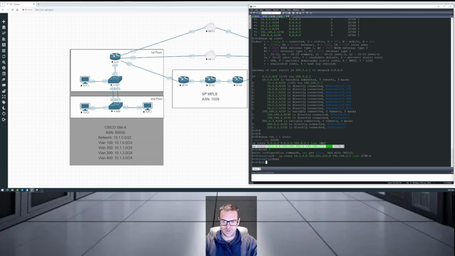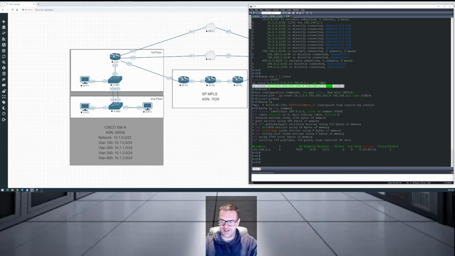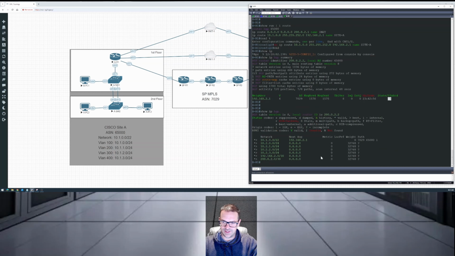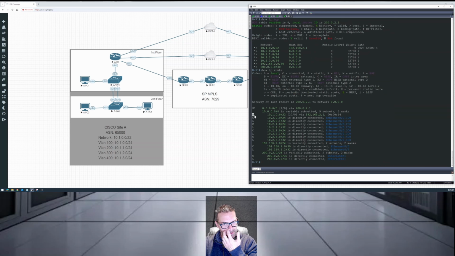All right. Show IP BGP summary, just to show you that removing the route does not affect BGP. BGP is still learning the 10.1, but this time let's check the routing table and look at that. So now we have a BGP route that was learned 14 seconds ago for the 10.10/22. So why did that happen?